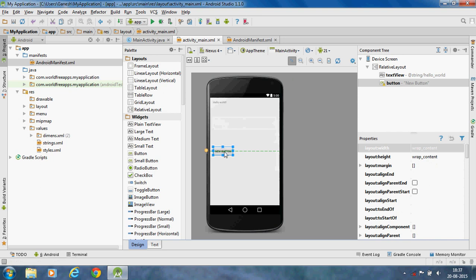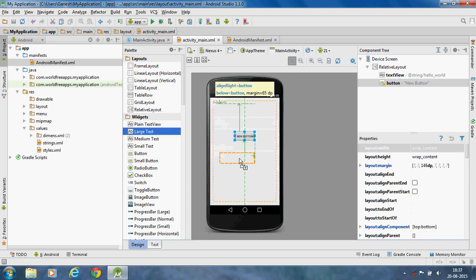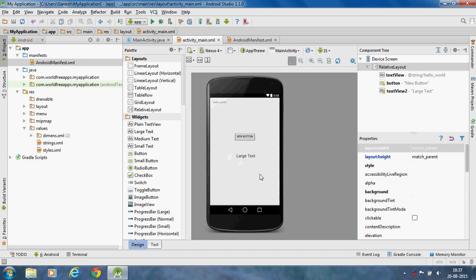You add plain text on the display. That is another view. There are different UI elements available in your palette, or you can also create more UI elements.